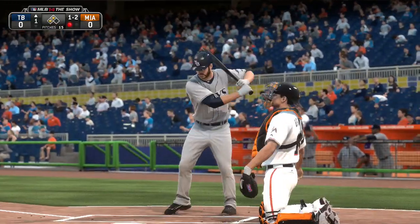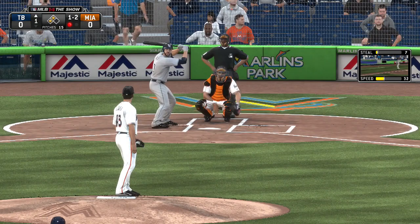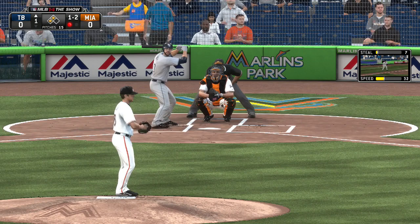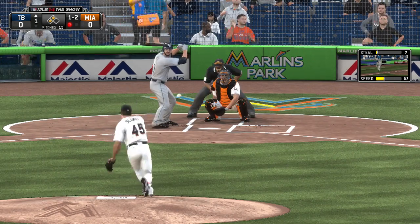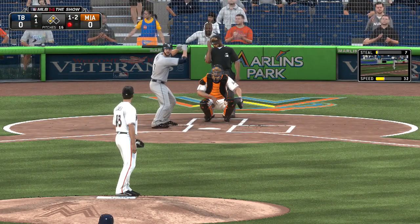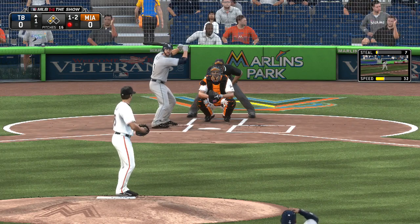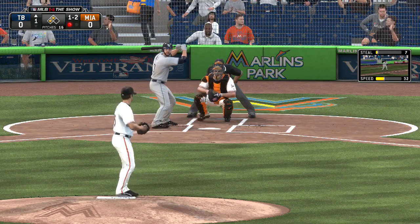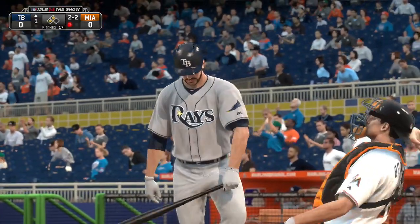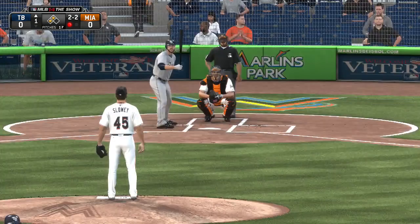Well, he's not letting them get a gauge on anything here on those first 3 pitches. He saw a slider, a fastball, then a big curveball. Now he's set up for almost anything on a 1-2 pitch. 1-2. And he gets a piece of this one to foul it toward the backstop. Misses, ball 2. Well, I'd be surprised if they go back to the curve again on 2-2. He's had a couple of pretty good looks at it at the plate.